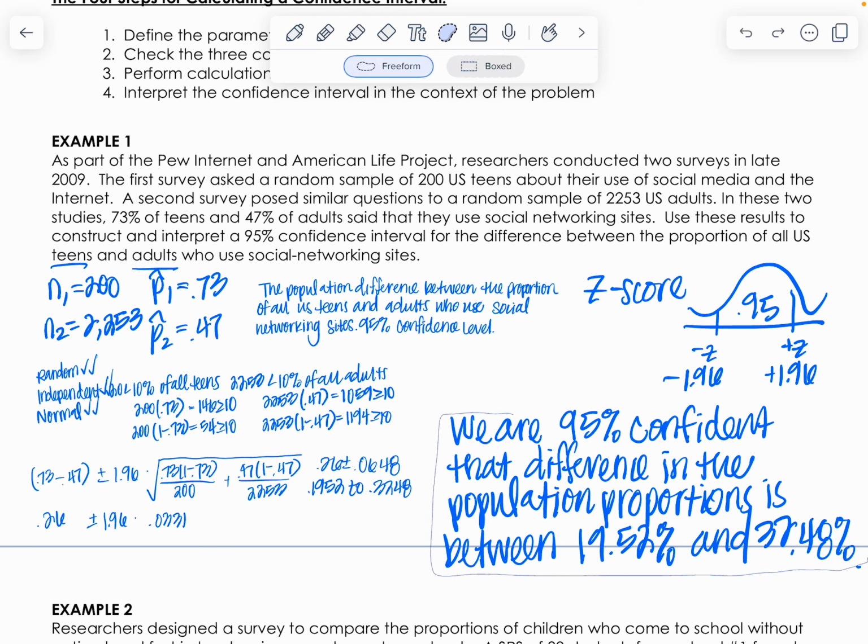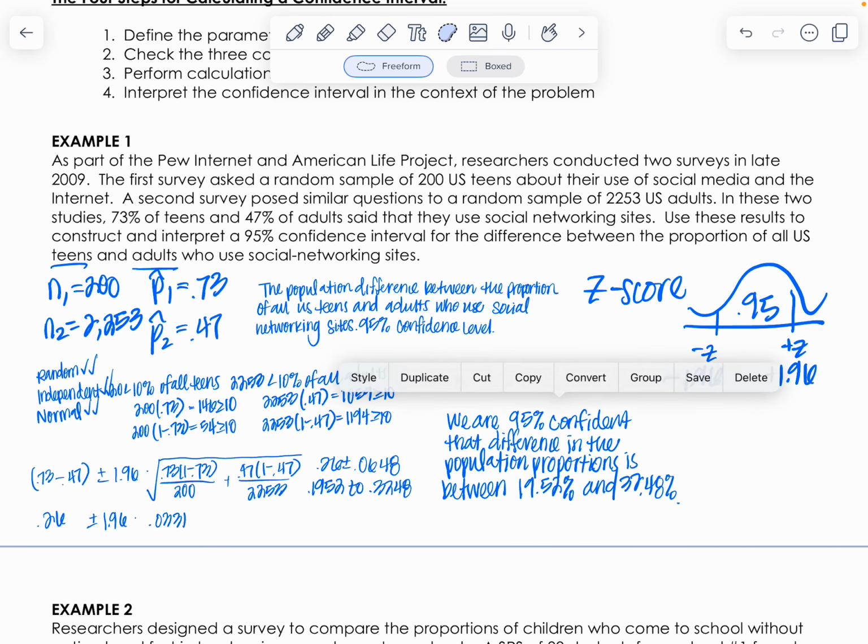Now let's talk about this. So if our difference is positive, let's think about what does that mean here? Well, because teens were first, that means that the teen percent is always guaranteed to be bigger than the adult percent, which we probably could have figured out based on how much larger the sample percent was for teens. But it's just good practice to know or be able to explain what this kind of large positive difference between these 2% means. Okay, so there's an example.